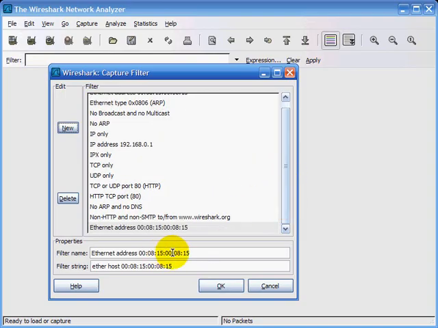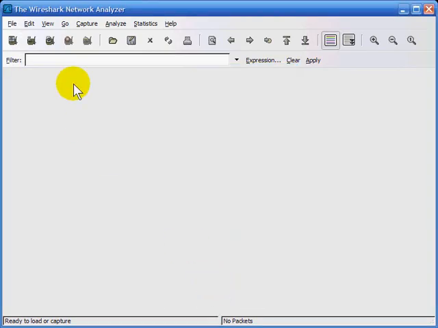Now I have a new copy of that filter and I'm going to change the name of it to My Mac HTTP only. And in the filter string, I'm going to make sure that I put in my actual hardware address there, 00:16. I'm going to make sure I put in those colons because I know that it won't take the dashes in between each byte. I'll put in the Boolean operand and I'll put in port 80. Now I could have just typed in HTTP there and it would have understood. I'm done with that and I'll say OK.